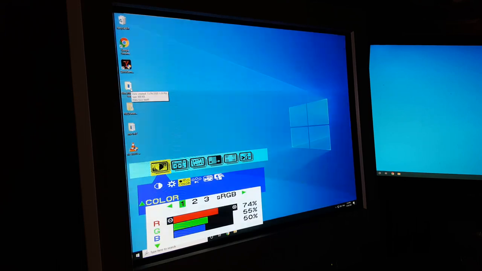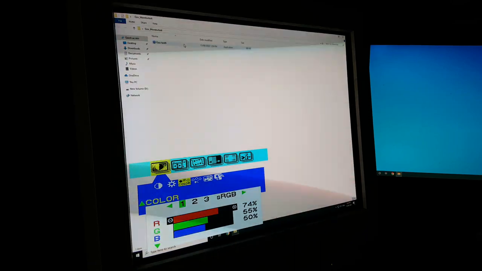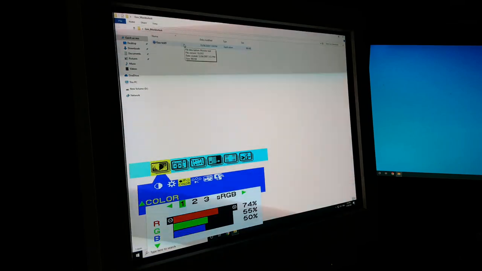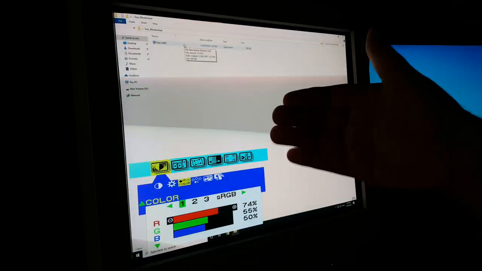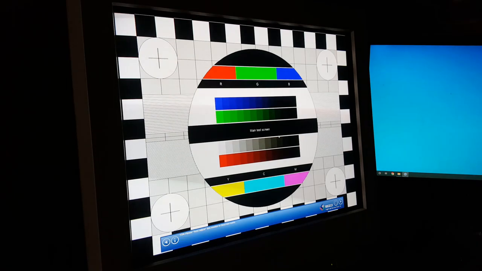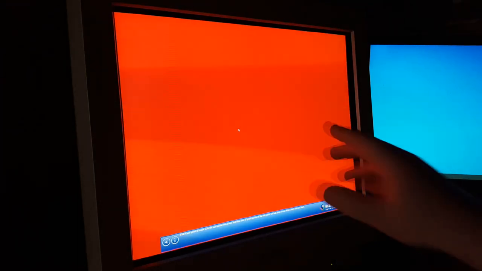I have this thing called the ESO Monitor Test Suite. ESO is quite a high-end brand, like a rebadged Dimatron monitor supplier back in the day. They were famous for, and still are around now, having the best color accuracy in the business, if you know what I'm saying. This is their monitor test suite, and it has stuff for CRTs in it. So you've got your grayscale, you've got your colors, the standard test card. But what you want to do is go to this screen, right?